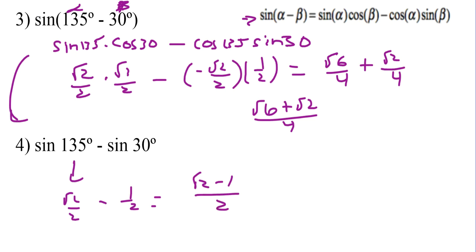Okay, let's take a look at this one. This is where we're heading. So there's multiple ways to do this. You can find a sum or a difference as long as the numbers add up to 105 or subtract down to 105. You're good to go. And you want to break it up into unit circle numbers. That's not always possible, but that's for later courses. So 60 plus 45. I think that's the easiest way to go about it.